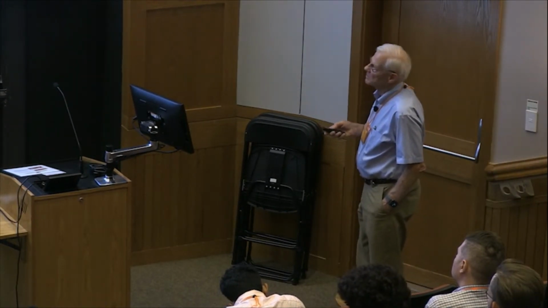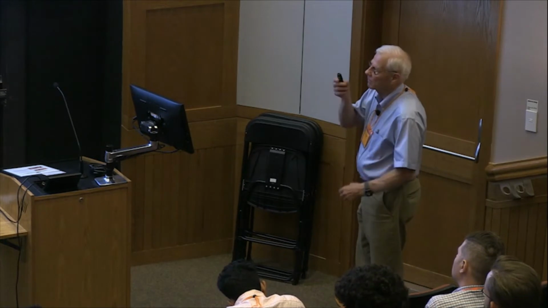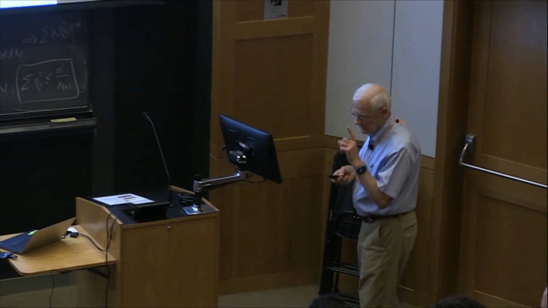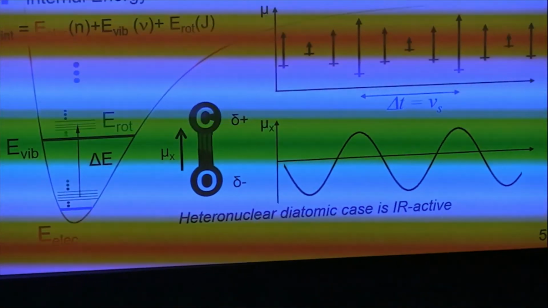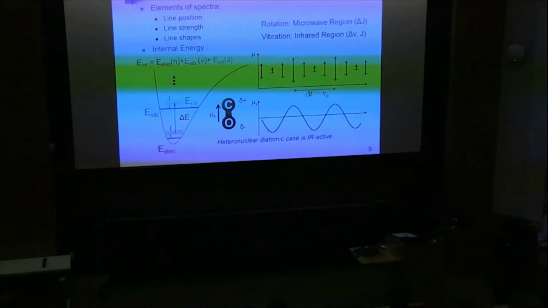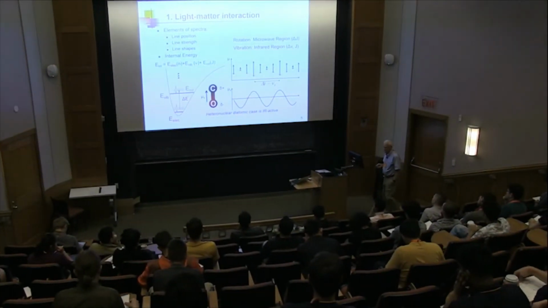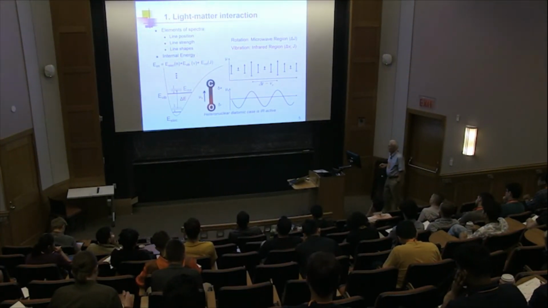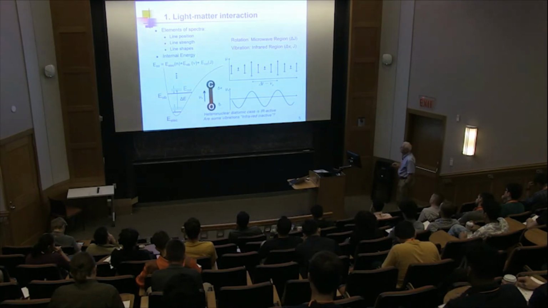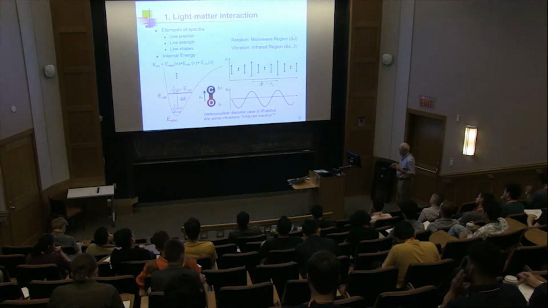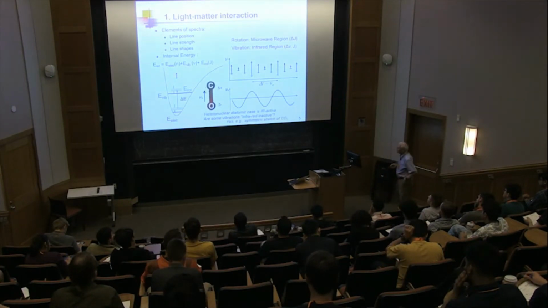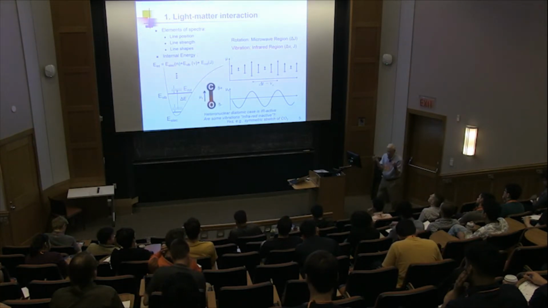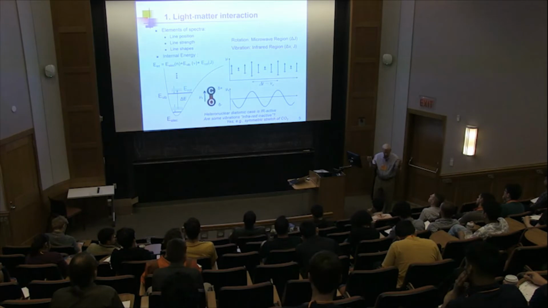Now here's the vibration. It's the same idea. Now the thing is just oscillating. So it's oscillating like a little antenna, and therefore it has a propensity to absorb or emit light at some frequency. That depends upon the properties of this molecule, which can depend upon the masses and on the spring constant of that molecule. So we have infrared. If it's heteronuclear, it's infrared active. If it's homonuclear, it is not infrared active. And so you might say, how do we study that molecule? So, for example, if we have a linear molecule CO2 and it stretches, there's no dipole moment.